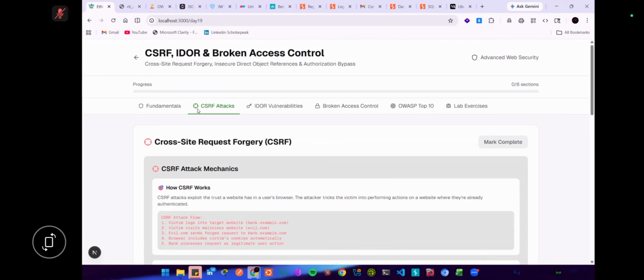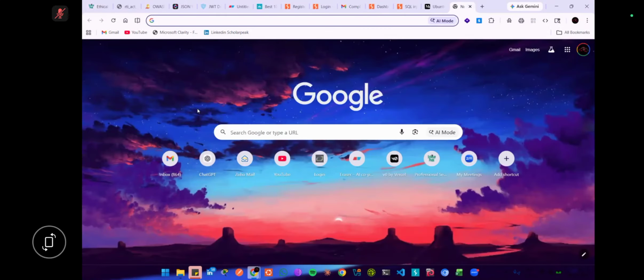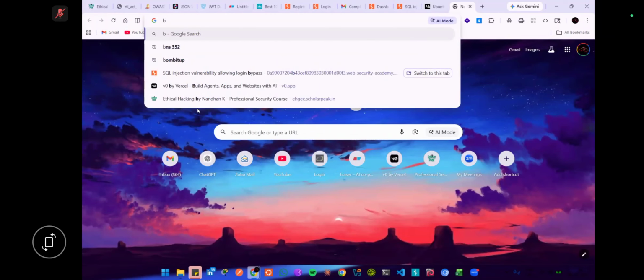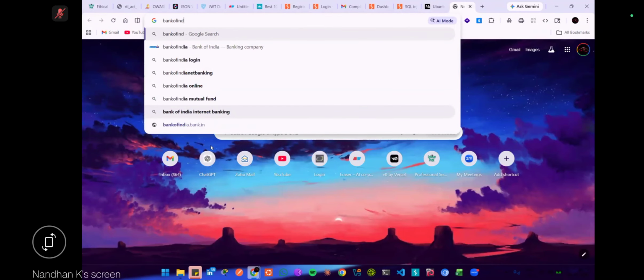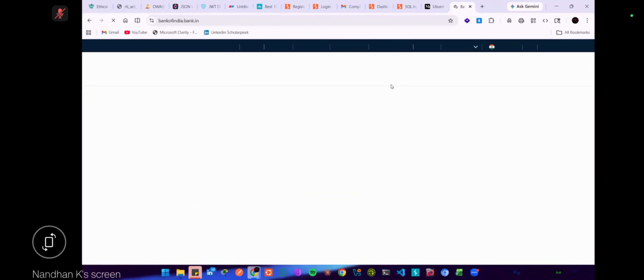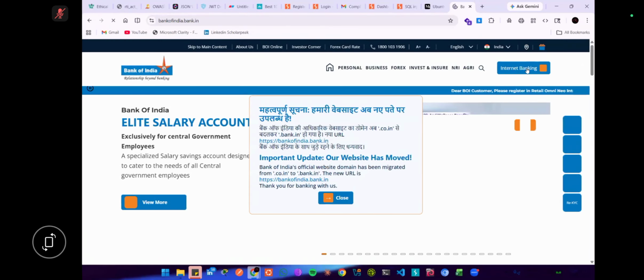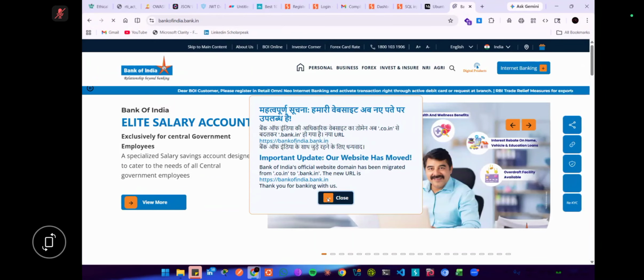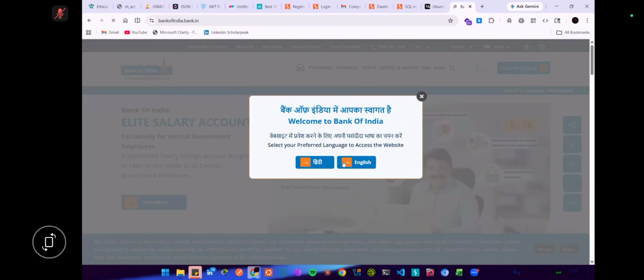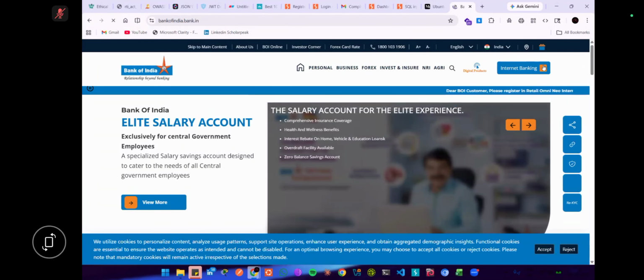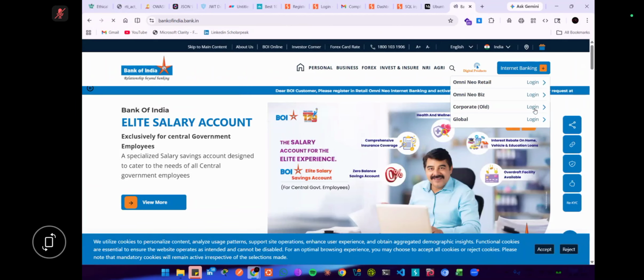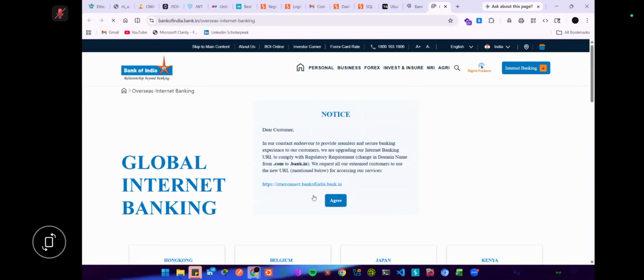Like for example, I'm going to Bank of India. I'm searching for bankofindia.in and going to net banking. It's a bit slow. Our website has been moved. So guys, this is the Bank of India login page.